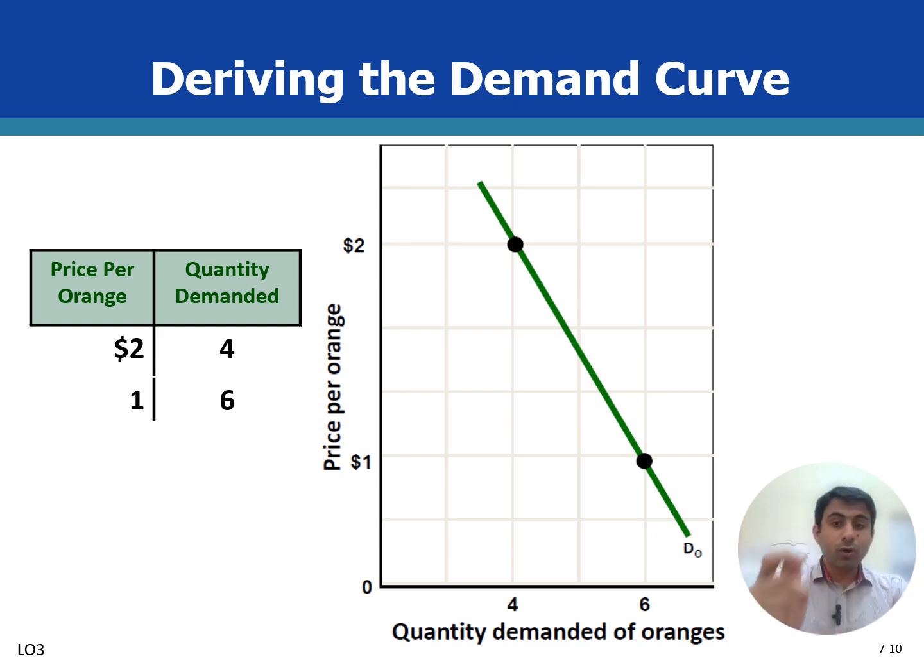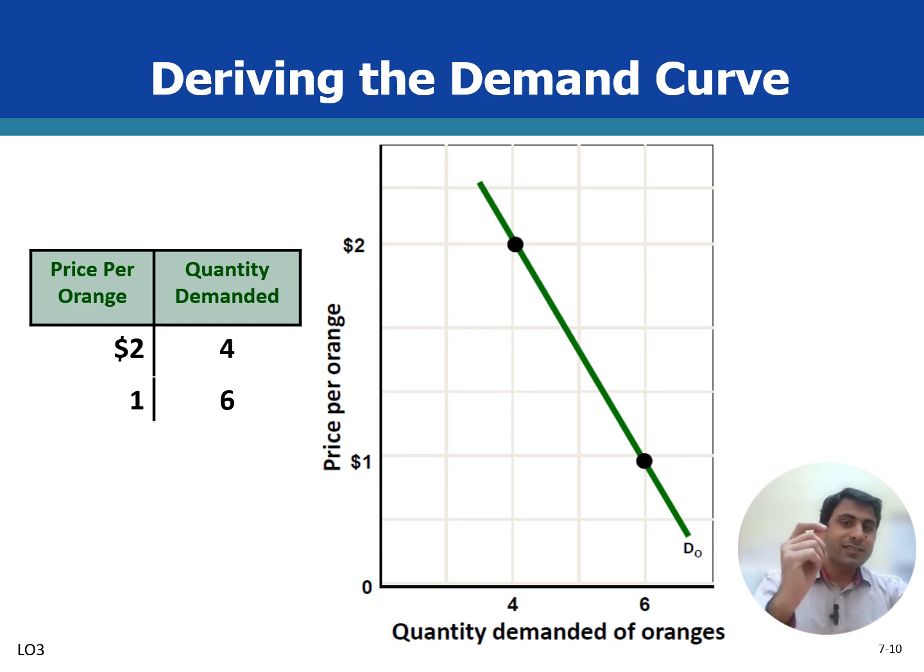He was buying 4 oranges when the price was $2, because at that time his marginal utility of the oranges per dollar was equal to the marginal utility of apples per dollar. But if the price of the oranges declines, he will buy a greater quantity, because the marginal utility of the oranges per dollar will be higher. So the decline in the price of the oranges to $1 disrupts the initial utility-maximization equilibrium. So the consumer restores equilibrium by purchasing 6 oranges rather than 4 oranges.